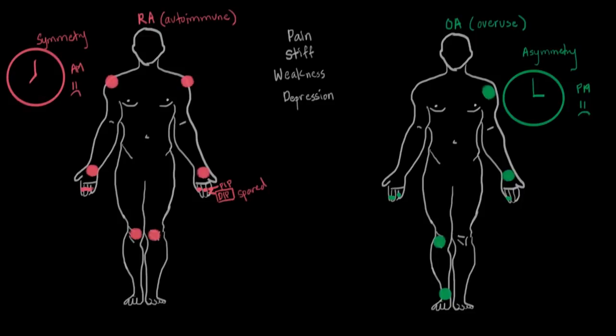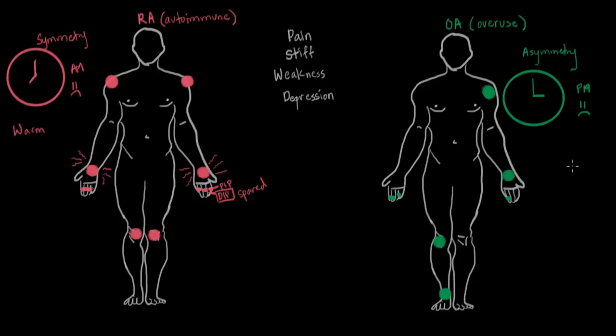Next, we'll talk about when we do the physical exam and we're looking at the joint and we're feeling it, what it might feel like. In rheumatoid arthritis, since this is inflammation coming from the immune system attacking itself, there's going to be warmth and erythema, which is redness, in the joints that are affected. So as you look at it, it's going to look pinkish, different from the rest of the skin, and when you put your hand to it, it should feel warm. I'm not going to draw that around all the affected sites, but just remember that temperature, warmth, and color.